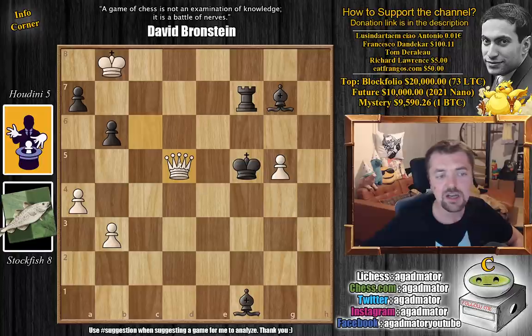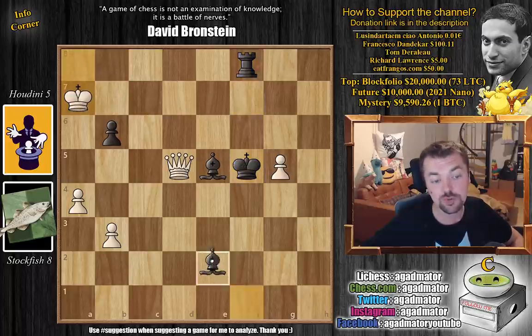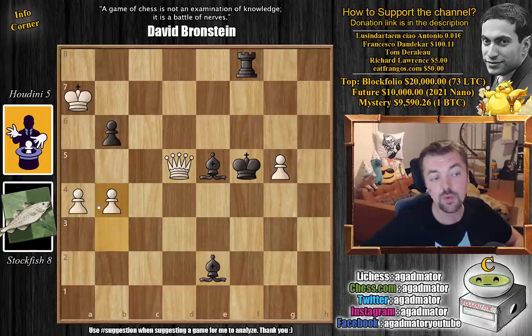So instead, after this queen to d5 check, we have bishop blocking with check, king to a8, and now, well, you don't have bishop to g2, unfortunately, but you do have rook to f8 check. King captures on a7, and now bishop to e2. We have b4, white doesn't really have a way of winning any of the pieces, so white will now try to eliminate this pawn and then push the two passed pawns to victory.